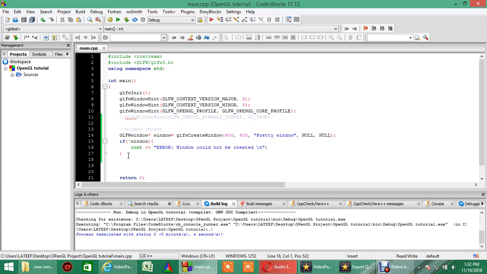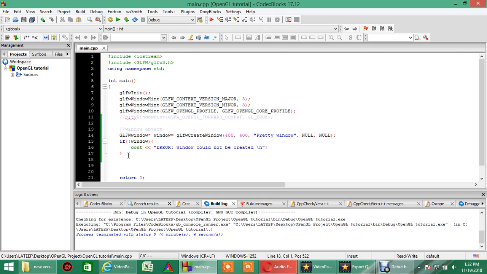So to create a context, we need something to put in the context. The context is just like making something current and working with those things.